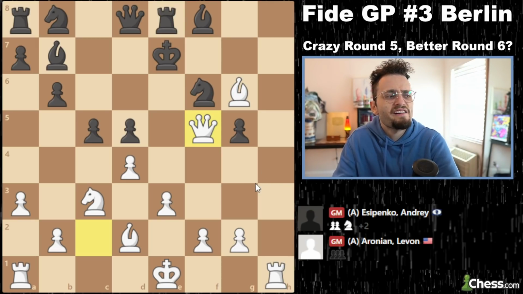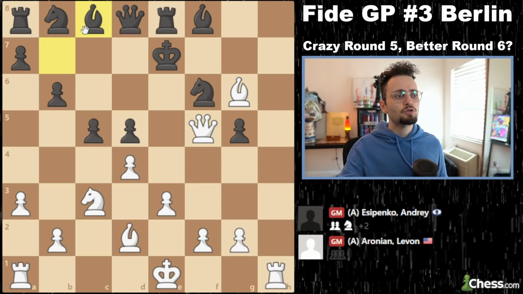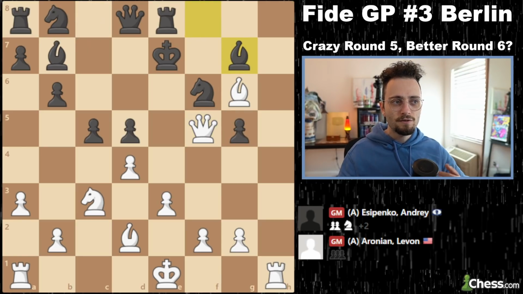But Levy, rooks are 5 points. Not that rook. This is a 2-point rook. Queen f5 comes in. If you try to kick the queen out, I will take this pawn. I will check you. I will get in with my knight and my bishop, and the game is over. So bishop g7, and what did I just say?